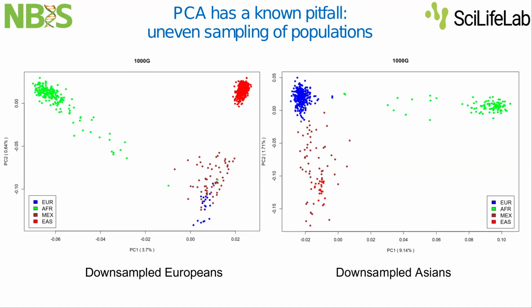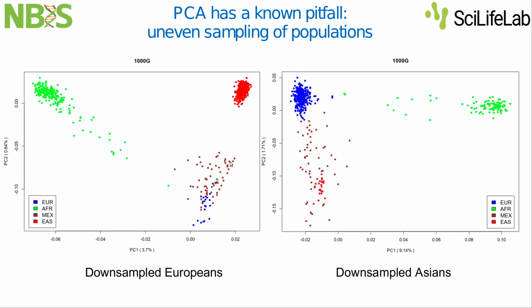So what I'm showing here is 1,000 genomes. So this is not gene expression so far. It's just a demonstration of this uneven sampling problem for PCA, which can of course also be replicated for single cell gene expression data, because it's a common, natural thing for PCA. So here I'm visualizing 1,000 genomes data. It's human populations from Africa, Europe, and Asia, and there is some query population, Mexican, self-identified Mexicans.